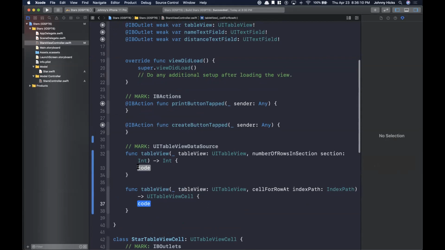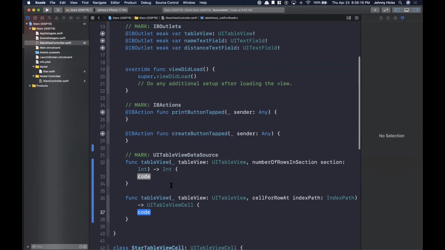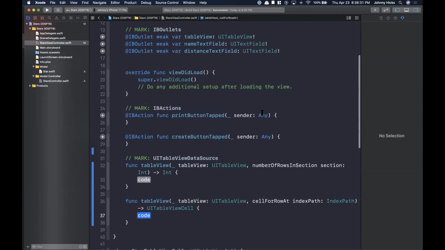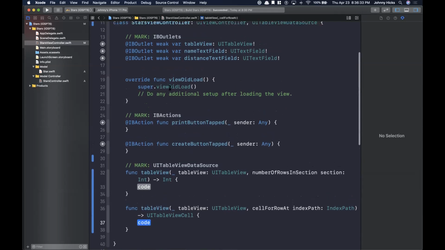So remember what we've done up to this point: we created an array on our view controller itself, and we used that array.count. Well, what object is the manager of all of our data? Our stars controller.